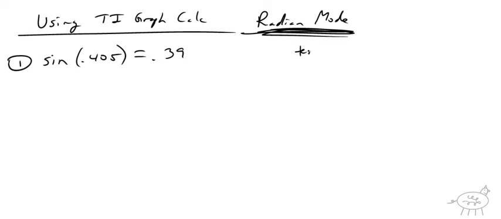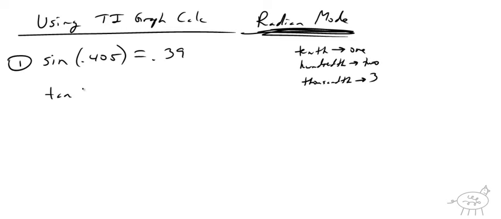Guys, just remember rounding. If it's tenth, it's 1 place. If it's hundredth, it's 2 places. Thousandth, it's 3 places. 10,000th, 4 places, etc. So just watch rounding. It's a crummy way to lose points. Okay. Anyway, so the first one is really easy, right? Sine of 0.405. Let's just do another one of the same type, right?